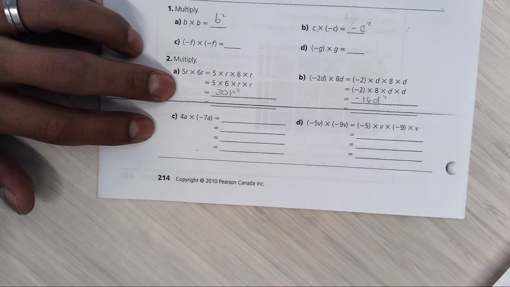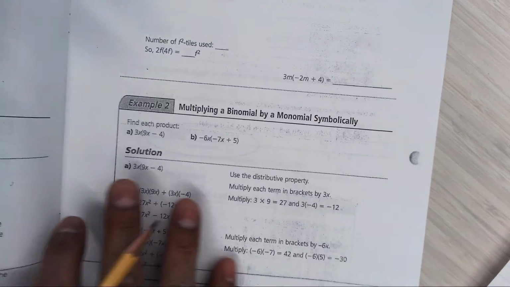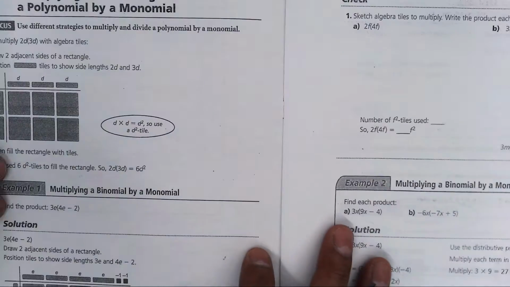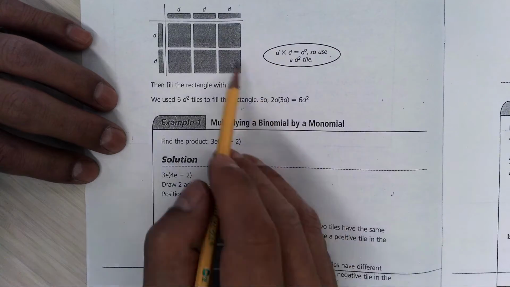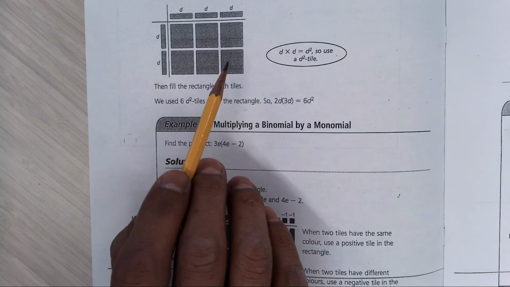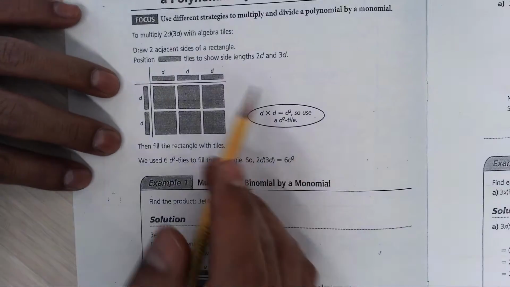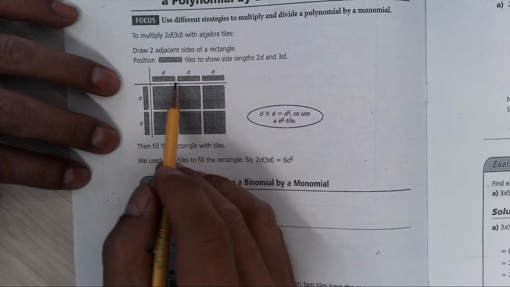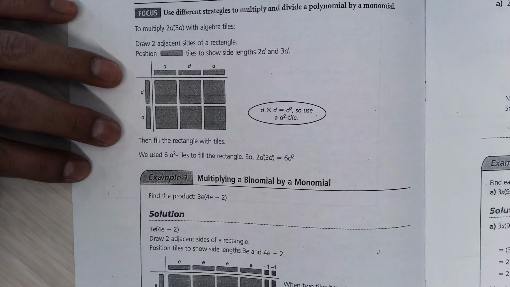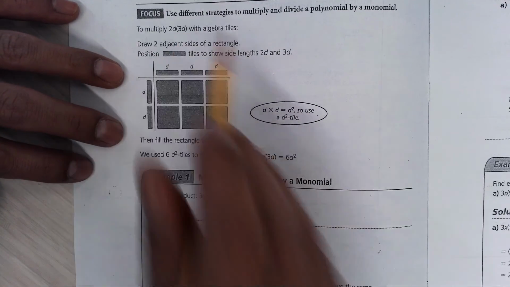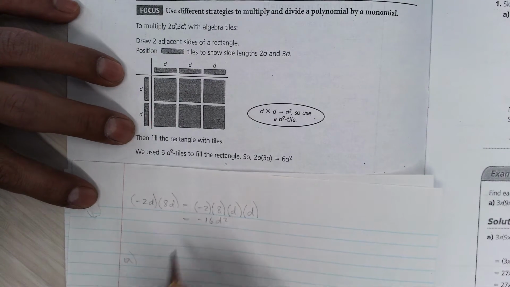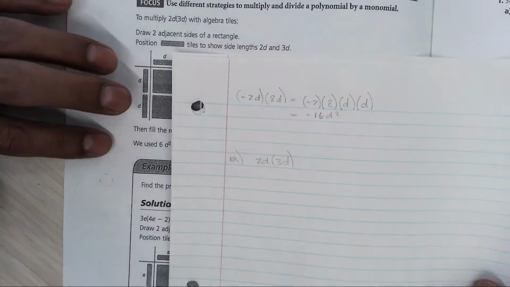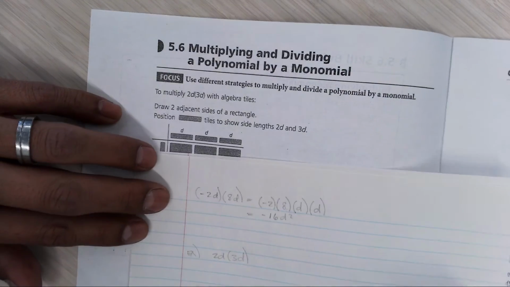Now how about we try the other questions over here. Here they're using tiles to demonstrate this. There's another video that is going to be included in this assignment, the original video showing you how to do this. But I'm going to do this for you on loose leaf. Let's say they're multiplying 2d times 3d. Let's try this, another example, 2d times 3d. Here's what they're going to try to demonstrate here, so I'm going to do this for you.